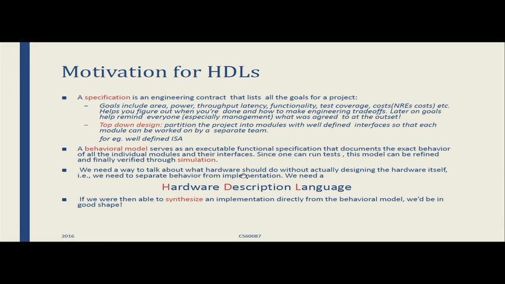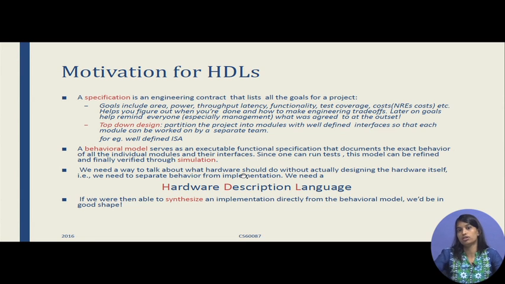This specification actually helps us to model a functionality. We say that it is a behavioral model, and this behavioral model is used as an executable functional specification. So we have a problem statement, we have a project specification, and the specification is converted into a model, which serves as an executable functional specification.